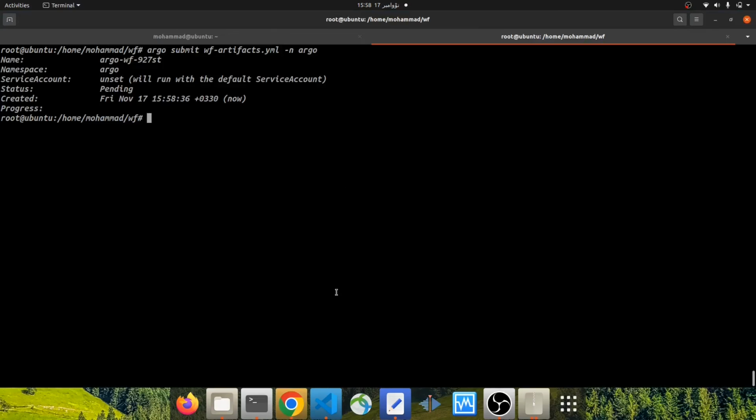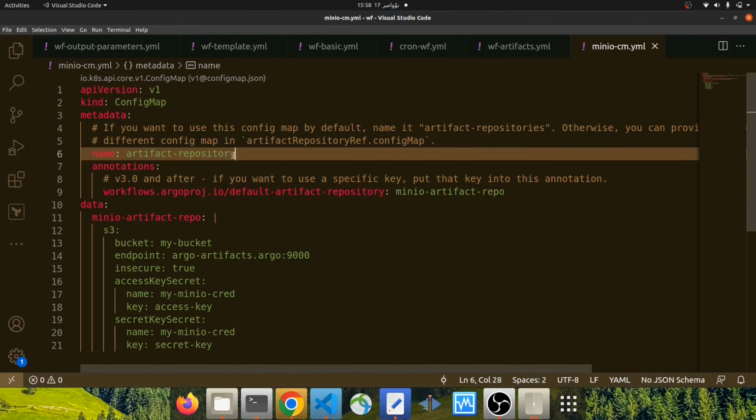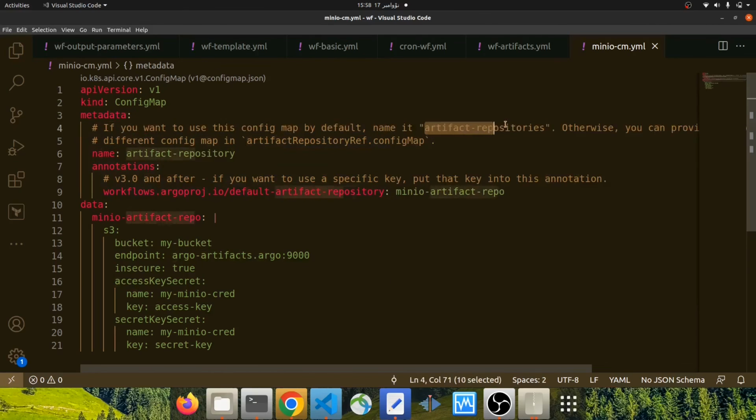We applied a config map, but I changed the name from artifact-repositories. This is the name by default. I changed the name from artifact-repositories to artifact-repository or anything else, it doesn't matter.